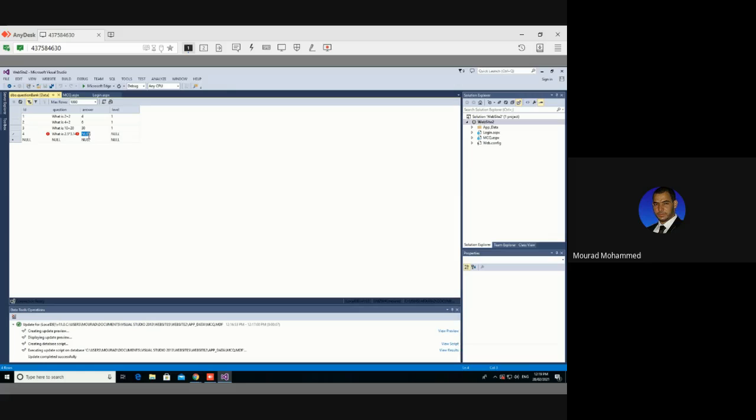A little bit difficult here. I'm going to use the calculator. 7.85. Okay, level 2. Here, level 2 is a little bit complicated.